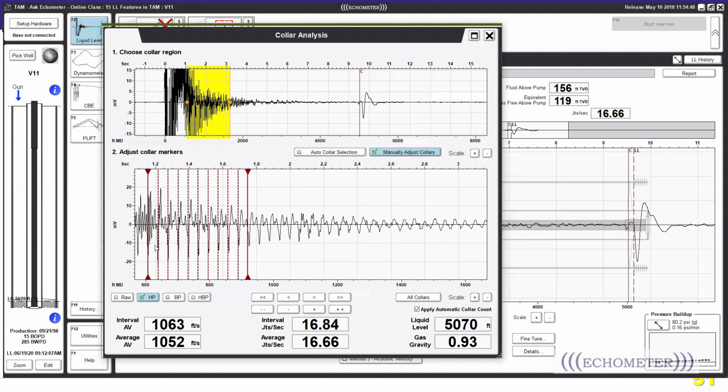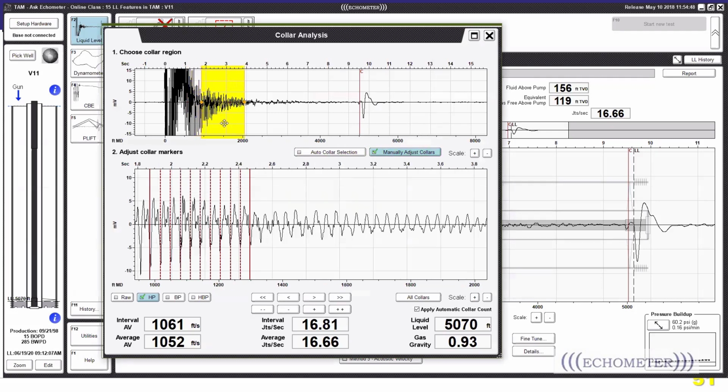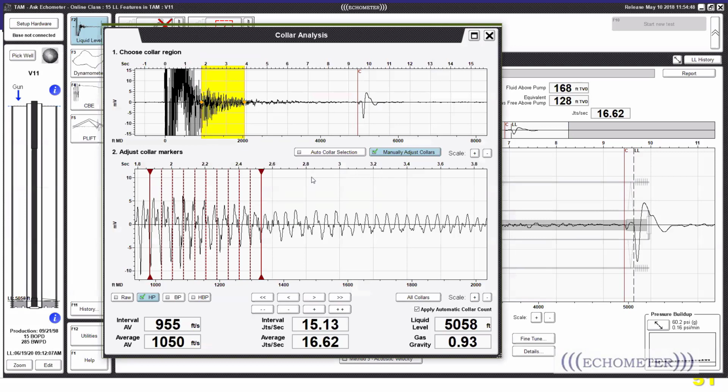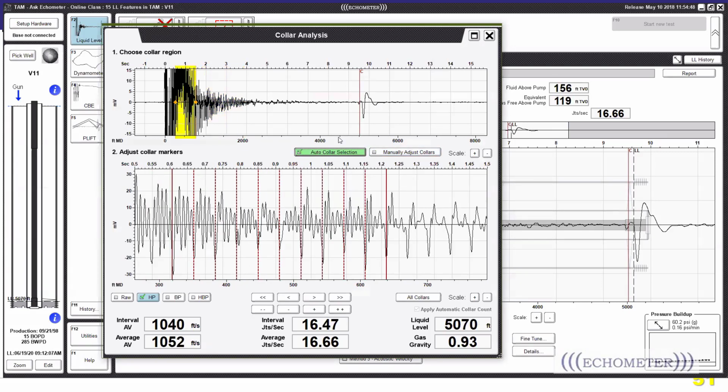You may play with this as you feel comfortable and might find a better area. This one is very good, but if you're not happy and say, I screwed up this calculation, you can always come back to the auto collar selection. So you can play with that freely and then come back to the auto collar selection.